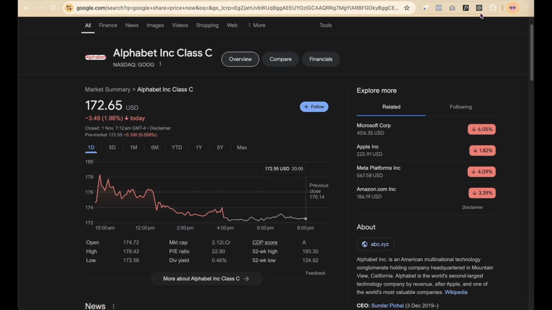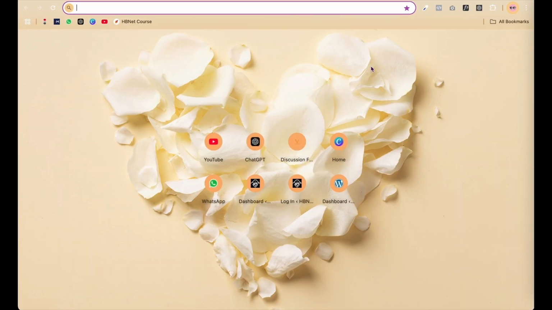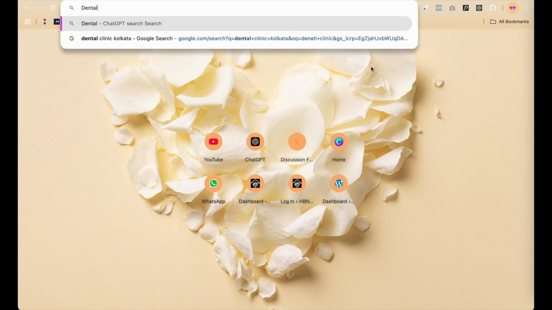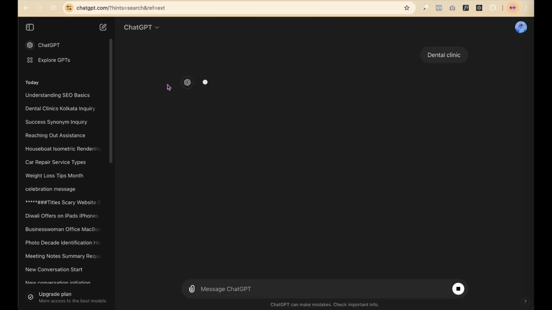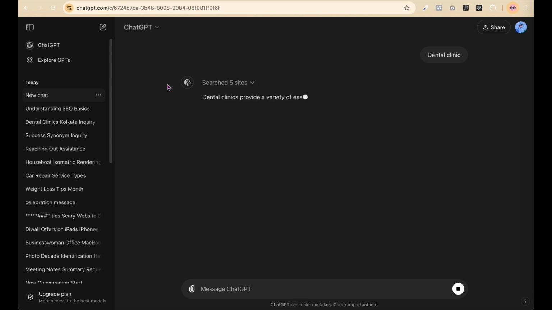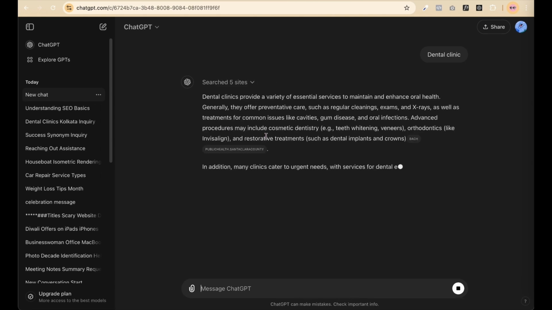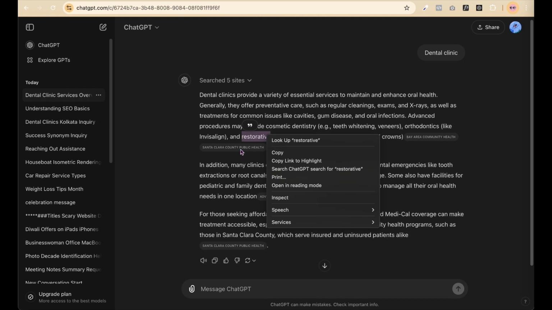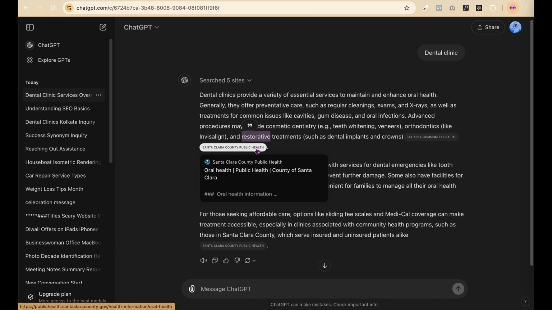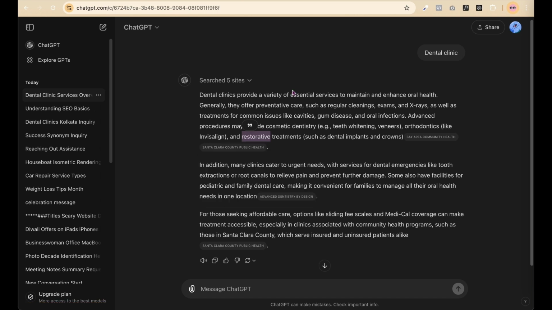And friends, whatever things we search on Google, let it be a dental clinic or anything, like if I search dental clinic near me, if I search like this, it will come in ChatGPT, and if it is the latest version, it will show all the options like that. Okay, it is showing the URLs directly from where we can go to the websites also. But if I go to the Google web browser and don't use ChatGPT, what will it show? It will show different sites, right? So let us compare some of the things.